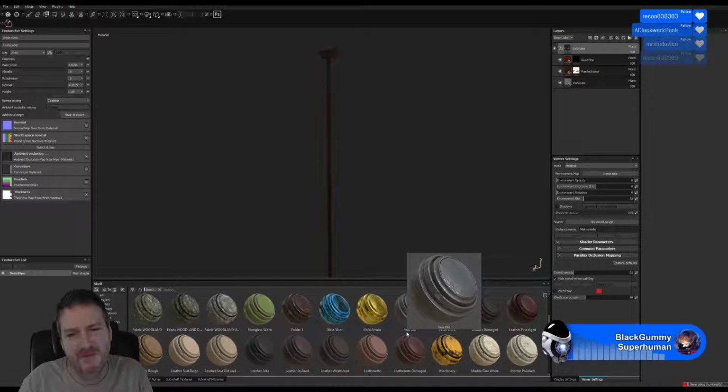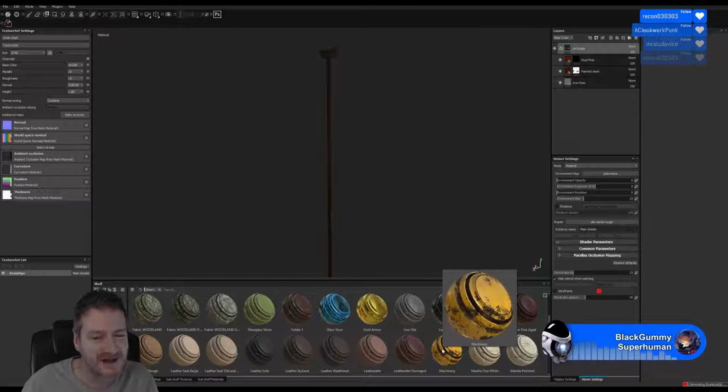That just gets back to my beef with Substance, which is that everything starts to look the same after a while, because a lot of artists will use these built-in materials, and there's nothing wrong with that. I mean, it's not, like I said, a fault on the artist's part, not a fault on the program's part. It's just a result of using these smart materials.